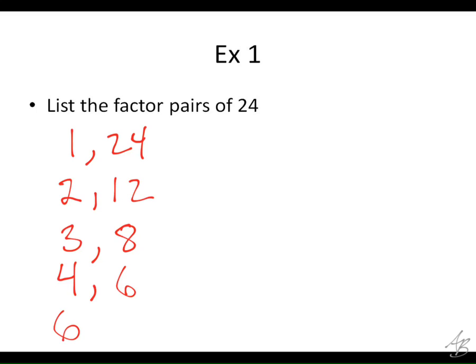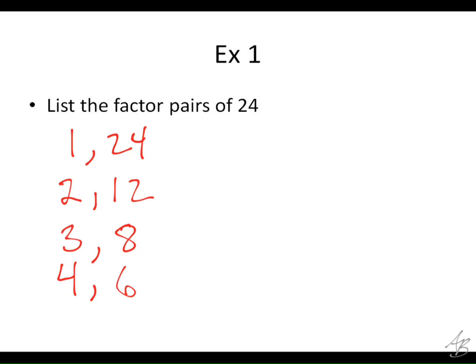So the next one would be 6. Does 6 work? How do we know 6 works? It's already on the list, right? So we actually already have 6 on there. We don't need to list it again. Okay, do I need to check 7? I'm actually done. I know that there are no more.